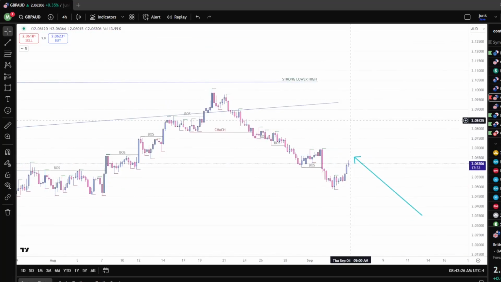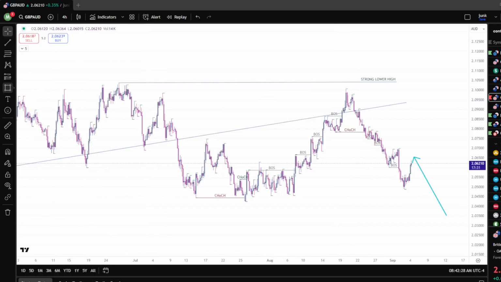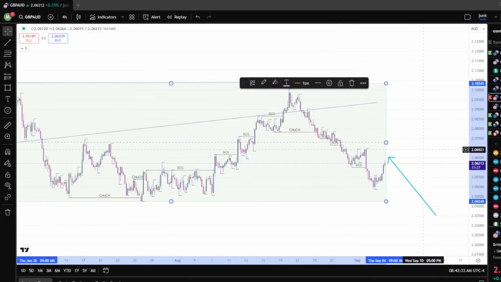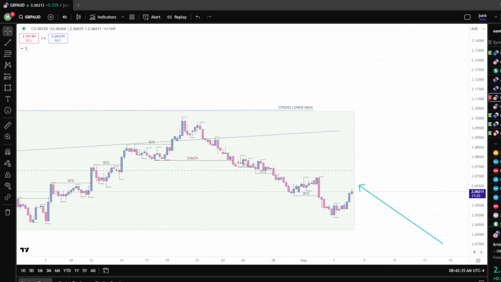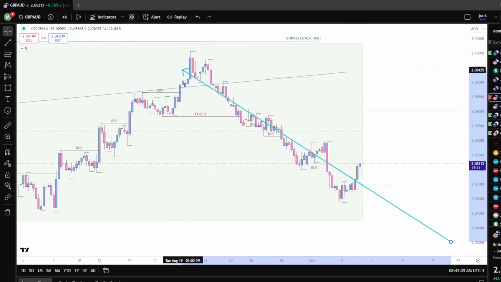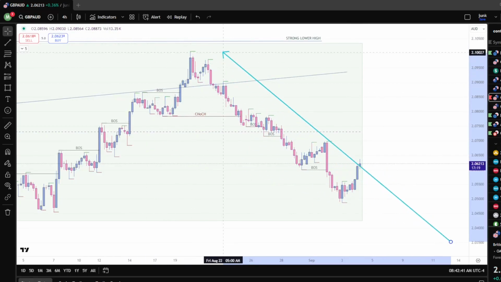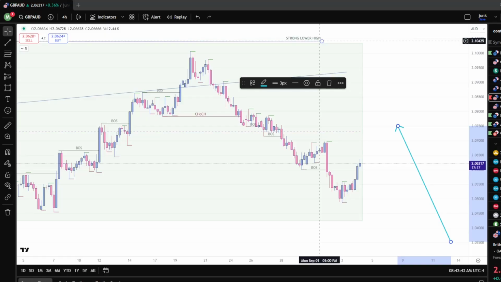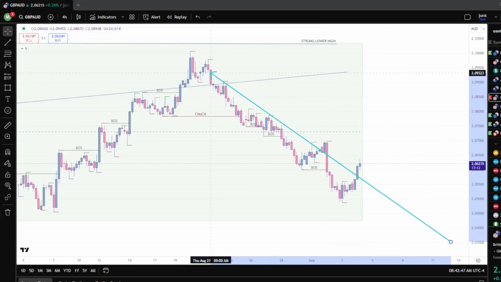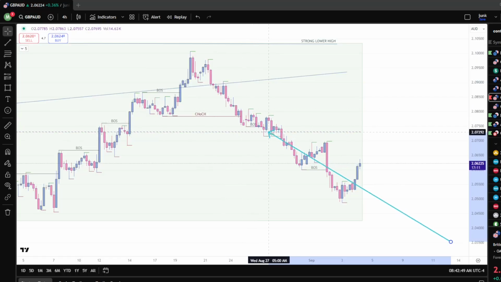GBP AUD, let's go map out the current range. And of course, we've been saying buyers had pushed prices back up over this trend line, came back, and tried to target this lower high of this overall range, but did not get there. Then sellers stepped back up in a corrective way, started breaking structure to the downside, waiting to see if there was going to be a higher low form, any type of retracement on the way back down, and it did.